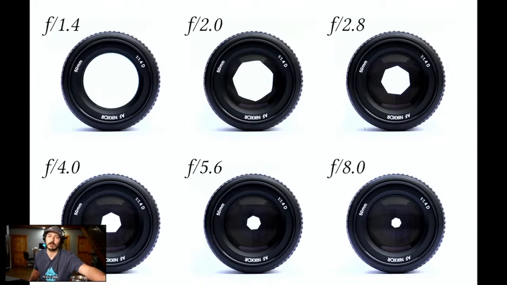I'm guessing you're going to be around f4. Almost everyone's going to have some sort of f4 option. Even on a simple point and shoot, you'll have that. And there's a lot you can do with f4. As you get into primes and more expensive glass, you're going to have that 1.4 look. So having depth of field is important.